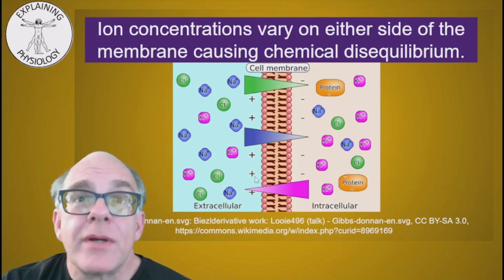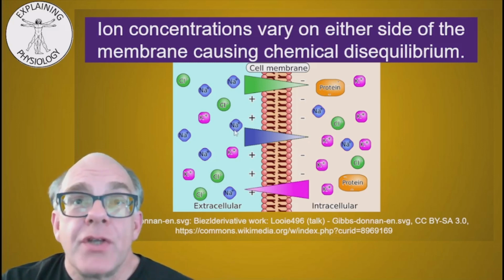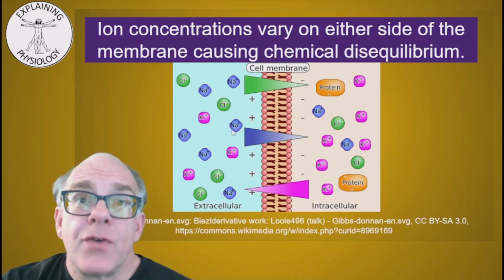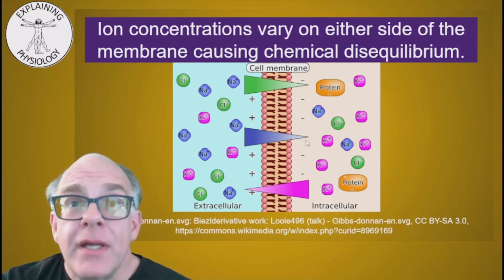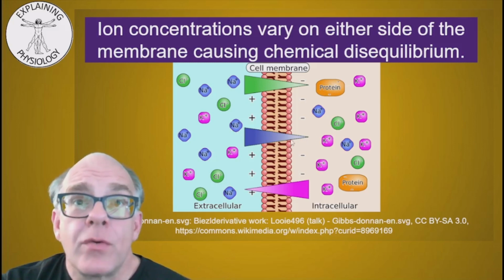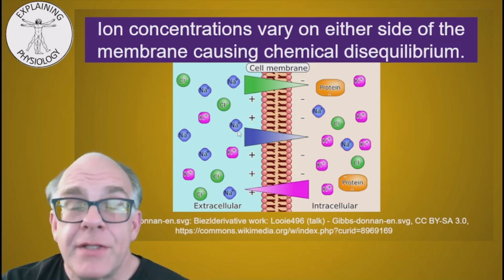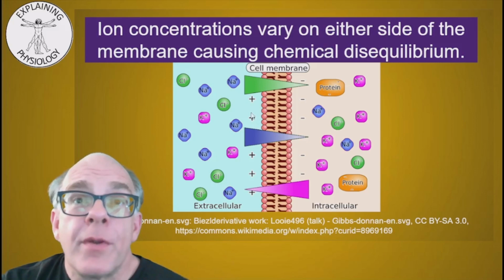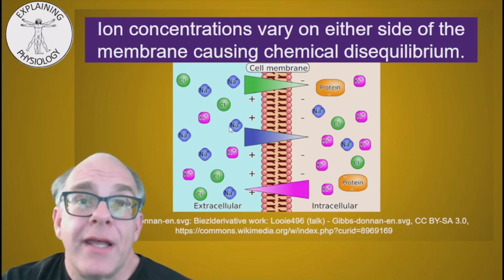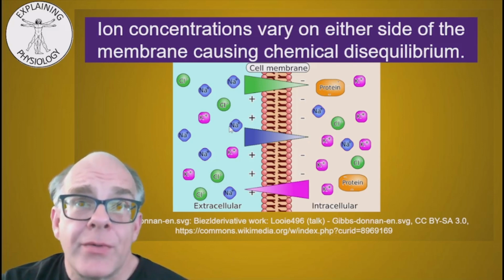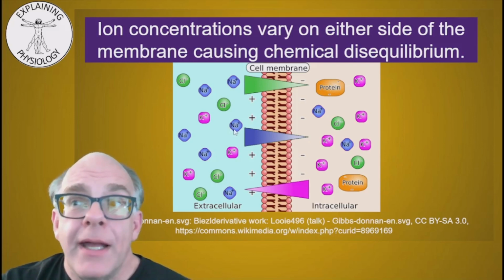Okay, so if we take a look at something like sodium, which we said were going to be these blue diamonds, these have a concentration gradient that is going to try to push these ions from outside of the cell inside of the cell. It also is going to have an electrical gradient. Sodium, with its positive charge, is going to be repelled from the positive charge on the surface of the membrane. And so it is going to be drawn electrically, as unlike charges are attracted to one another. These sodium ions are going to be attracted to the negative charge inside of the cell.